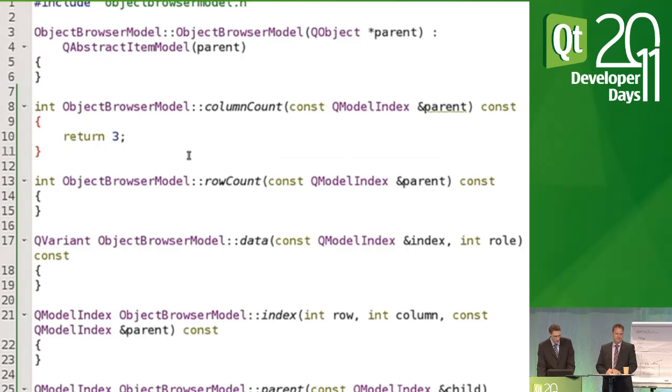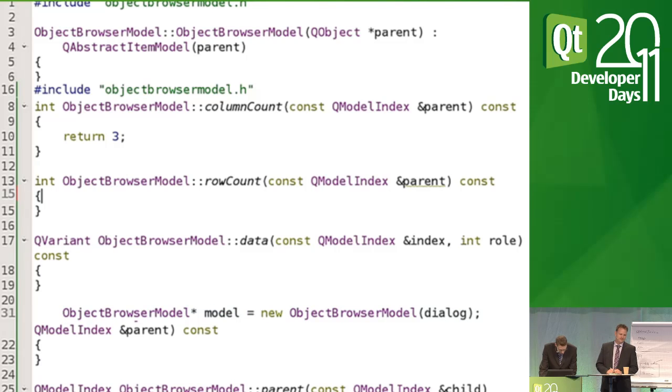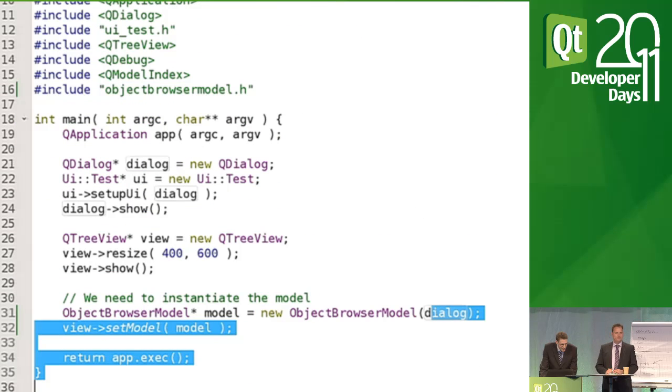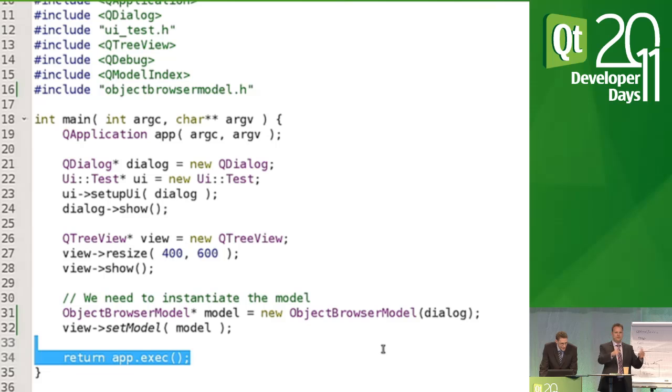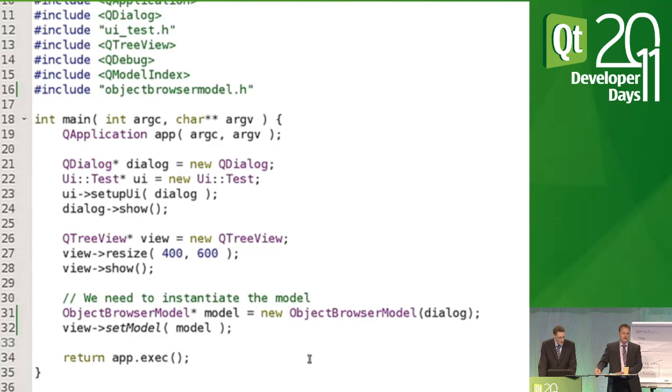OK. The row count. How many rows do we have? Actually, could you update your constructor to take the widget? Right, that's a good point. So go to your main and show that it's being created with that widget. Right, there we have parent. Yeah, so we have a special version of Qt Creator that has a separate window that we can show here, so he can see stuff on his screen too. Created by one of our coworkers, Nicola. Nicola, it's broken. Fix it.